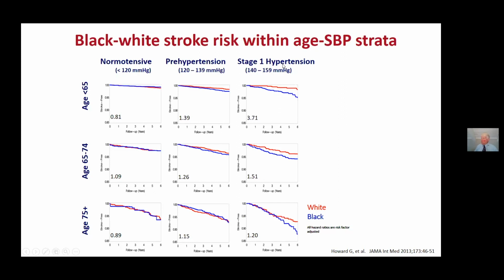If I look in people who have stage 1 hypertension, that's where the disparity just explodes. So what you're seeing here is the impact of that differential susceptibility. If you look across this, the red line is not that influenced all that much by how much hypertension you have. But boy, that blue line is just taking a dive. And so that's a target to reduce the disparity.